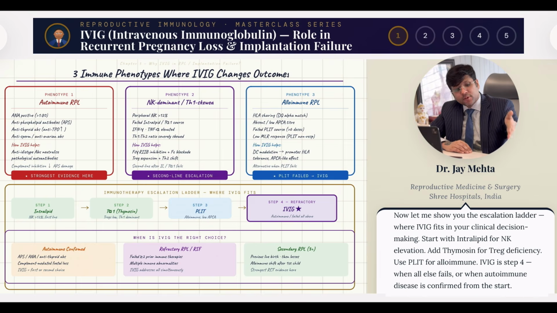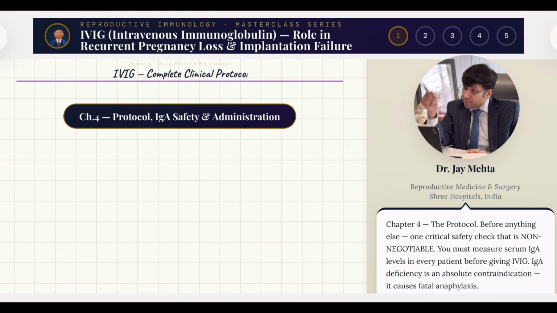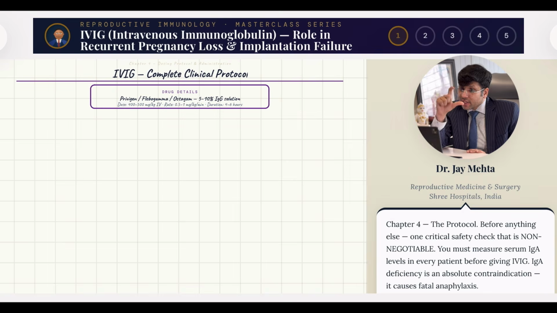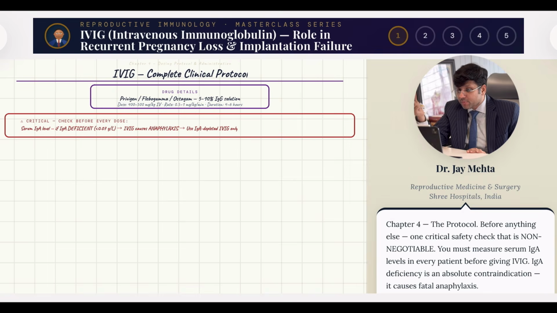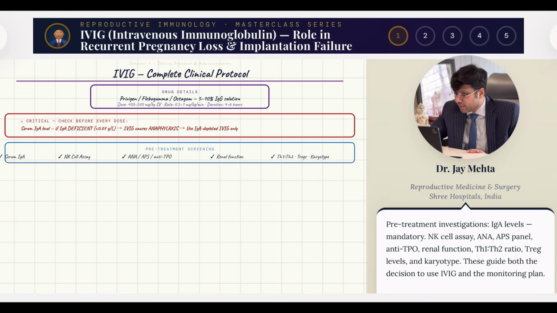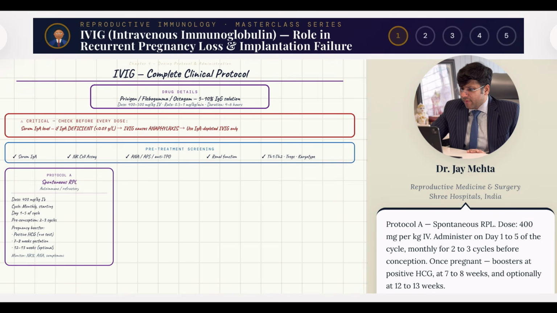Let's assume one patient you gave intralipid in one cycle, it did not work. Next cycle, you can give intralipid plus IVIG. Let's assume in one cycle you did PLIT, it did not work. You can give PLIT plus IVIG. Especially in situations when there's a lot of C1, C1 and C2, C2 match and mismatch, you can easily give IVIGs to those patients. But the only problem of giving excessive IVIG is that this is pretty expensive. Okay. This is not a very cheap therapy.